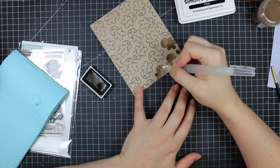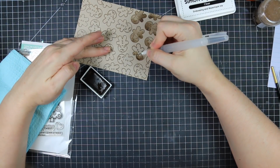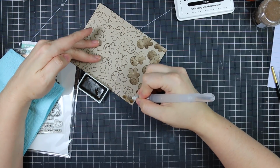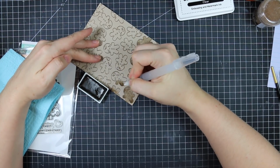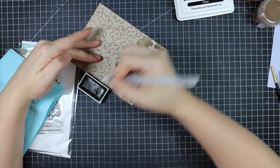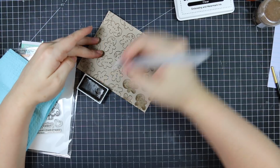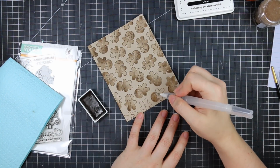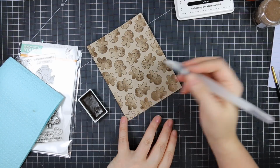So I just have one of the dark brown watercolor pans. I just pulled it out of my set. And I'm picking up the color with my water brush and applying it to each gingerbread man. It makes it super easy because everything is heat embossed, so it has that raised edge. So I'm able to quickly fill this in and avoid the little areas because their cheeks have little circles and the little buttons have little circles. I can avoid those really easily because they're all raised up. So this took no time at all to fill in all these little characters.